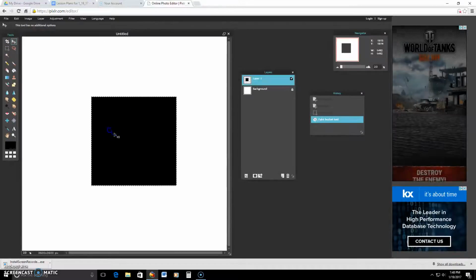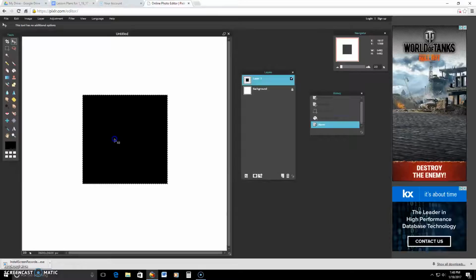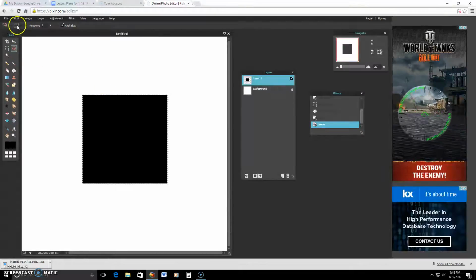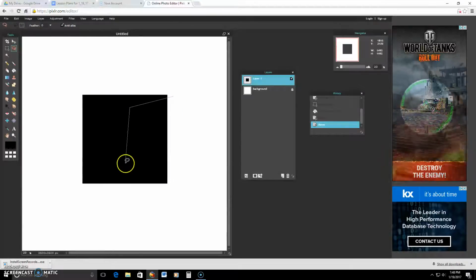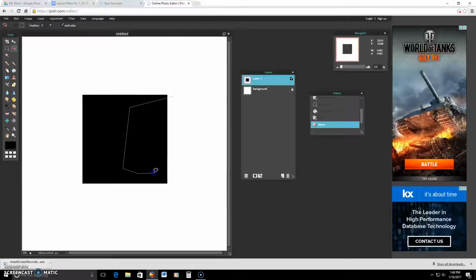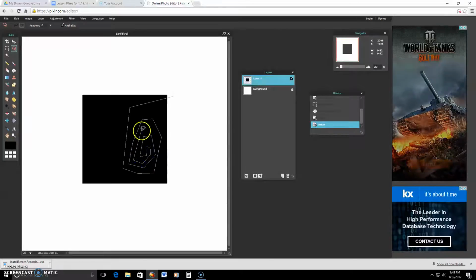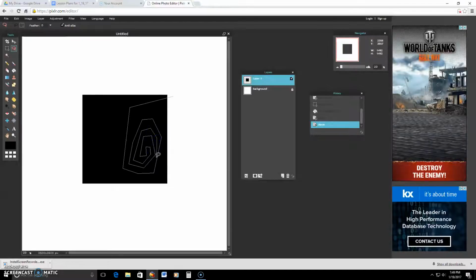We were doing 6 inches yesterday. That seemed a little bit big. Didn't have a lot of negative space. Center it as best you can. So here is your lasso tool, and you have two different kinds of lasso tools. You have a geometric one, so you pick one of the sides and you can go with geometric shapes. Looking online is helpful too, because you could see some of the Notan Japanese designs that are pretty cool. Some of them look like things like fish and trees and stuff.